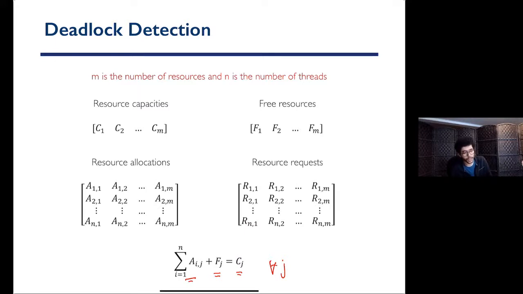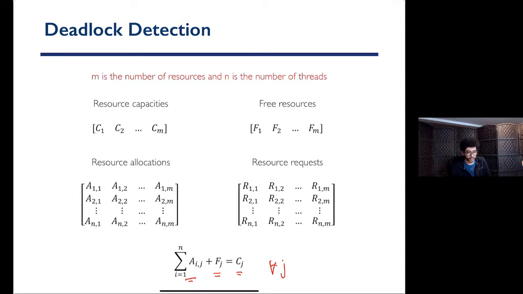So the sum of Aij, sum over i, shows you how many units of resource j has been allocated already, plus how much is free, and this should be equal to the capacity of resource j.